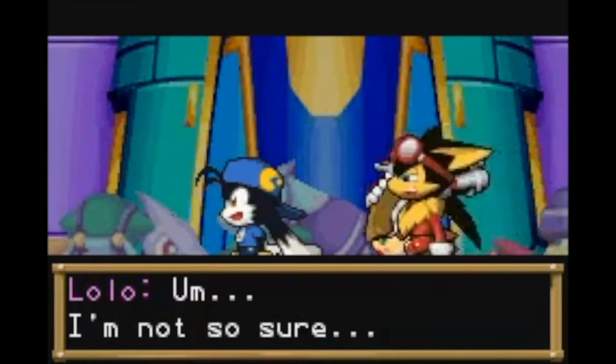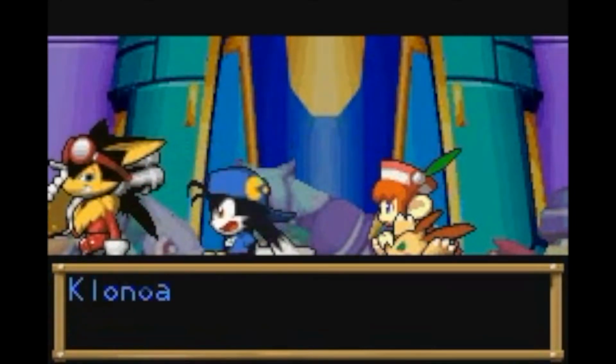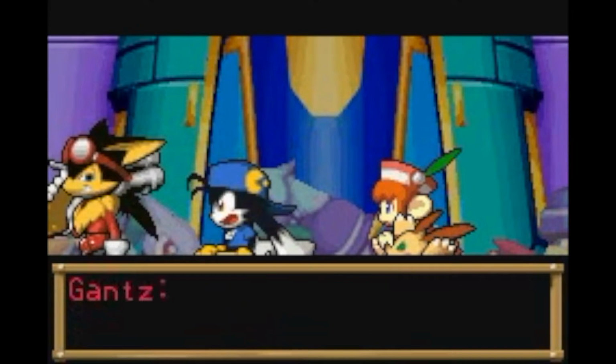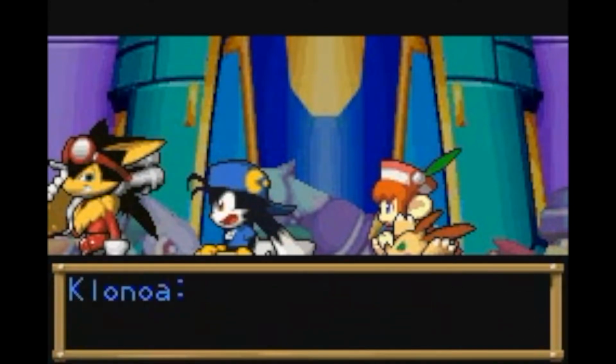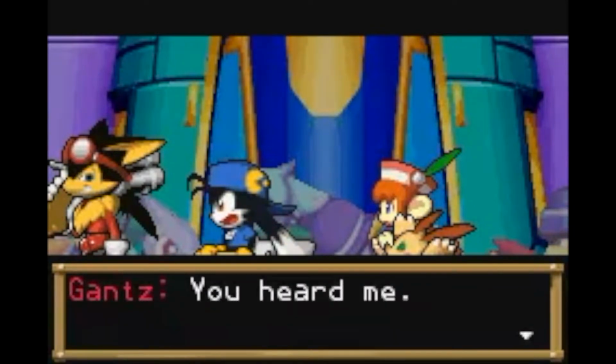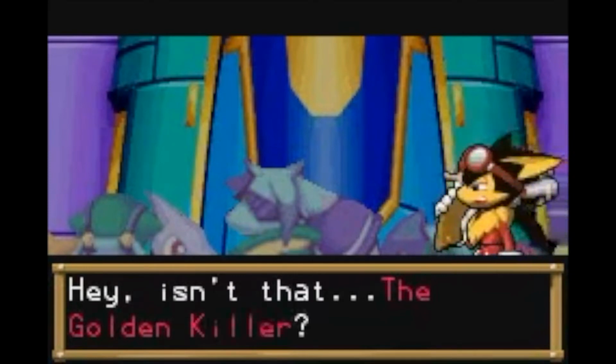It's pretty cool. Also, it introduces us to the character Gunts, who is a bounty hunter. He's kind of a grumpy lone wolf type of guy, but pretty cool. Well, actually, Gunts was first introduced in a game called Klonoa Heroes: Legendary Star Mail, but we'll get to that later on in the video.